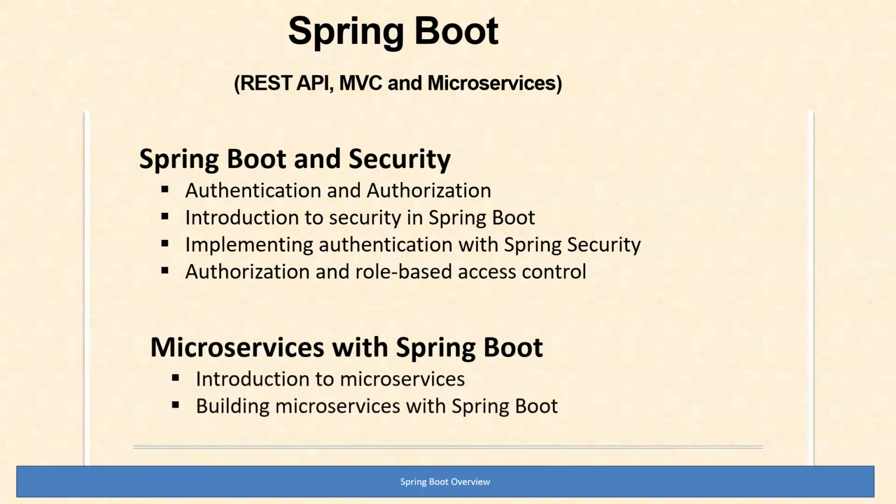And of course, we are going to discuss microservices. So how we can create microservices with Spring Boot. We'll understand what are different architectures, monolithic architecture and microservice architecture, and why we need microservices. And we will create microservices with Spring Boot. We will run the microservices by deploying in different servers. And this is all going to be the course agenda.